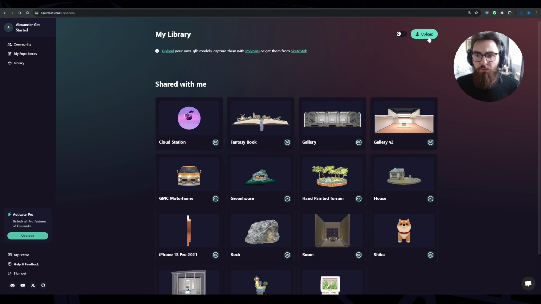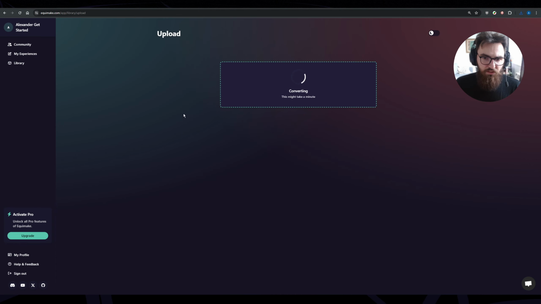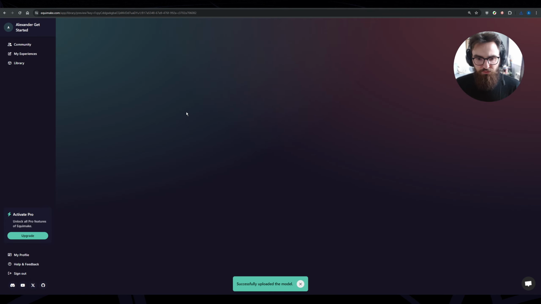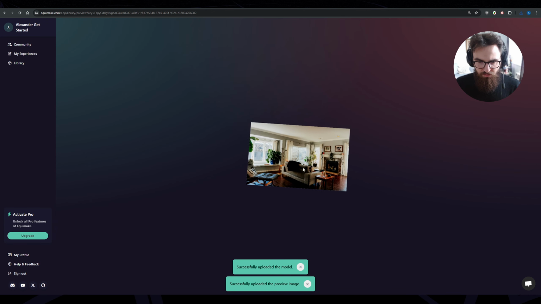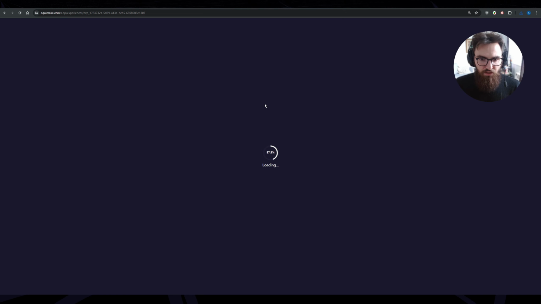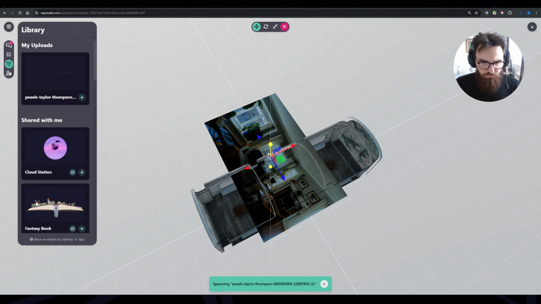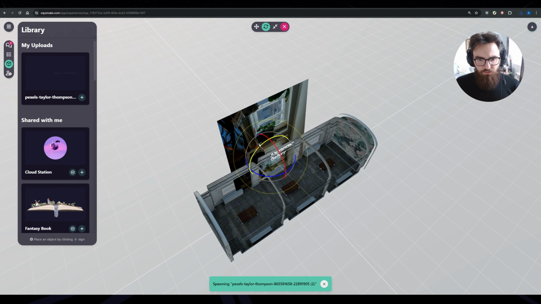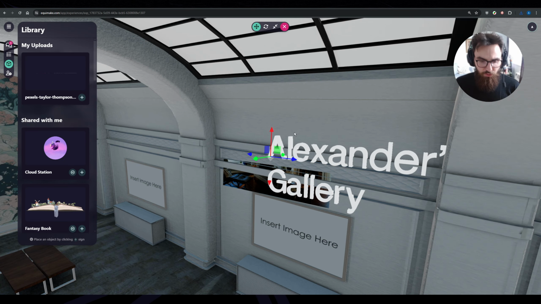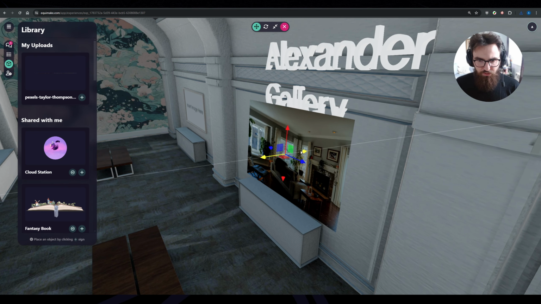Okay. Now let's try uploading something into Equimake. Click upload and select the recent file. Click open. It's going to perform a conversion and upload the file for you. You're able to preview the file. Let's go back to our gallery and refresh the page. Let's select the text and place this art there. There we go. We can rotate it and scale it down, and put it right on the wall. By the way, you can use F to focus on the object. And let's put it here.